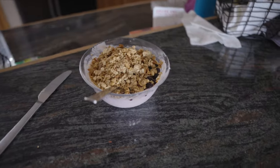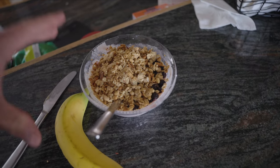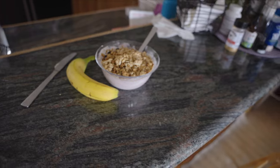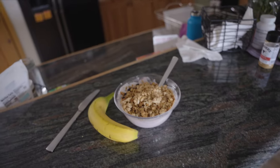So this is going to be my last meal before I go and train. I'm gonna have a banana, two Chobani yogurts, and some maple granola, a little bit of blueberries. It's about 500 to 600 calories right here, and it's currently 2 p.m. so I'm probably gonna go train closer to 4 o'clock or leave here at 3:30. So I'm gonna let that fully digest, and after I eat that, I'm going to be stretching out.